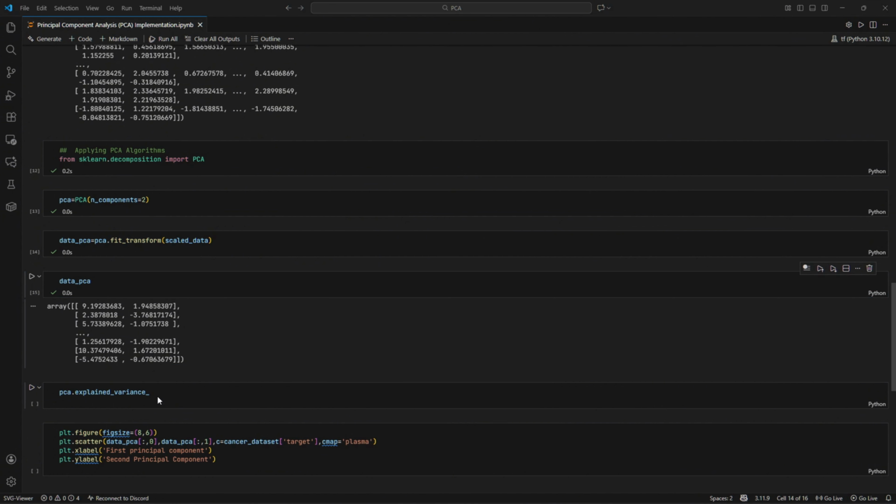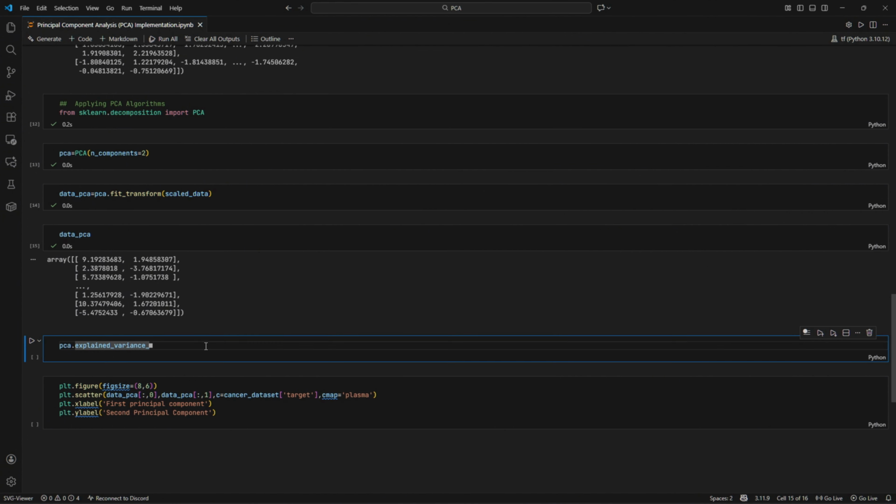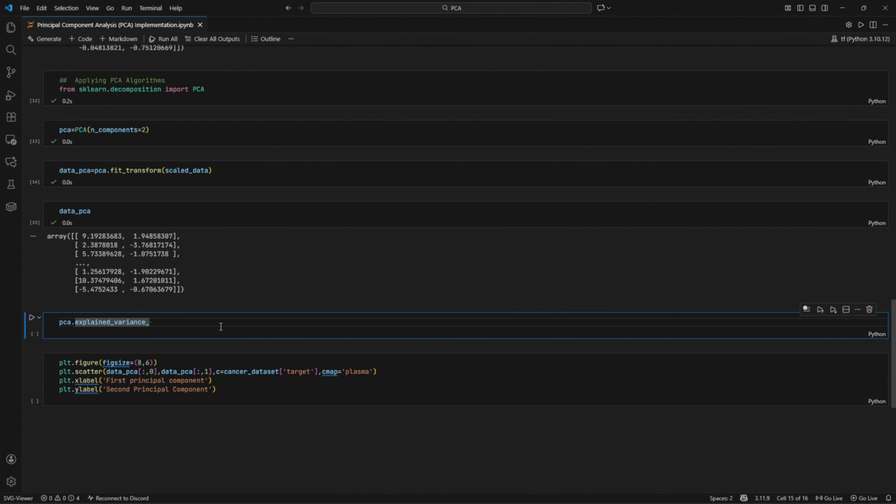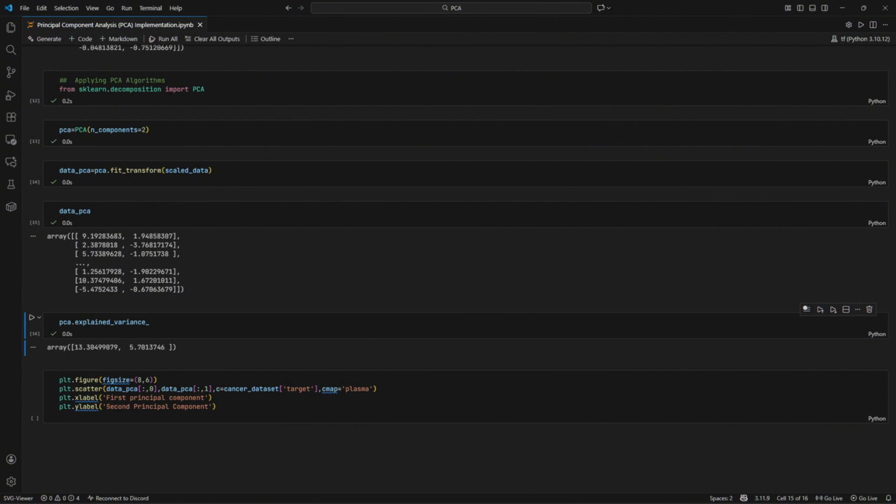If we print the explained variance, PCA also tells us how much information each principal component preserves. So for example, PC1 may capture around 41 percent of the variance and PC2 about 15 percent, so these two components preserve over 50 percent of the dataset.